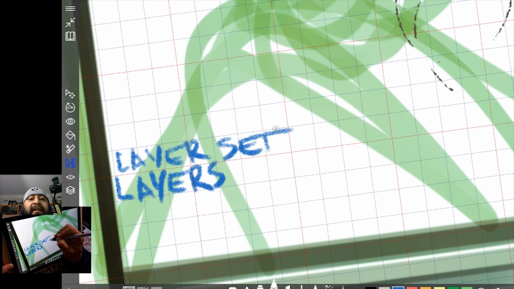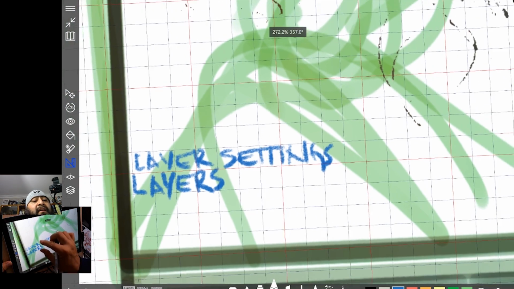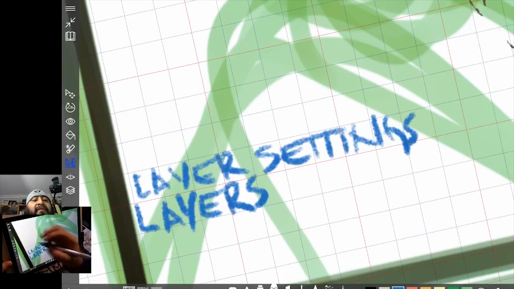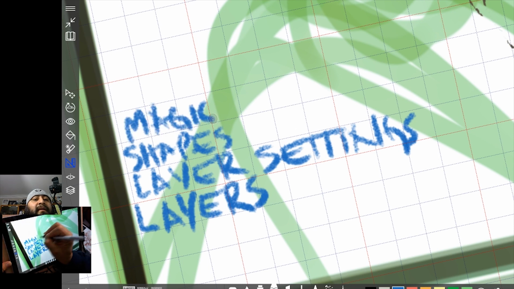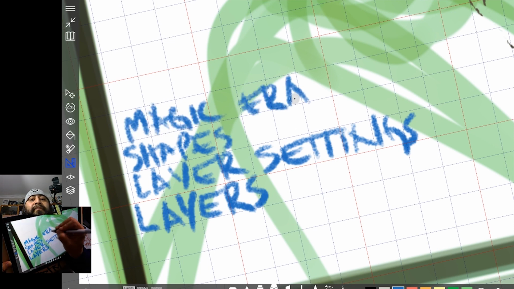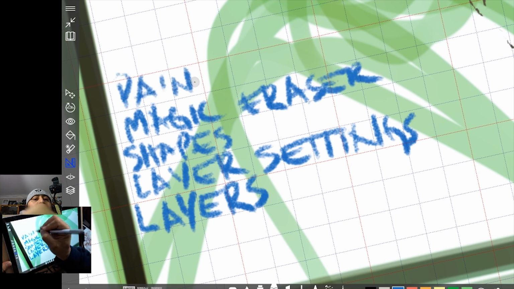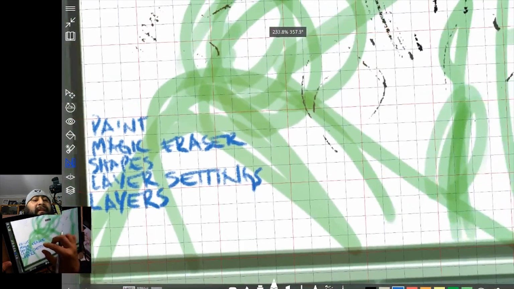And forget my writing. You see, I know how to draw already, so writing to me is not the thing. And then of course we have our shapes. Magic eraser. We have our paint bucket, and so on. Right, there we go. That's on the left hand side.